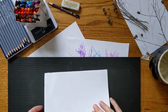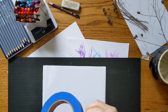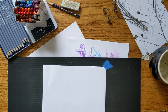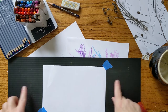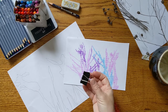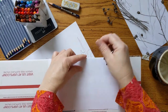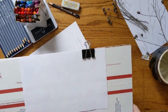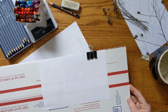What you can do ahead of time is take your papers and either tape them down with some removable tape, like this blue tape, or you can use binder clips to hold your papers. The nice thing about the removable tape is you can put lots of papers on your board wherever you want them. If you're going to use the binder clips, they will only work when you put your papers on the edges of your board. And this board is just a mailing box that I flattened down, and I can put one clip or two clips to hold my paper on the sides.